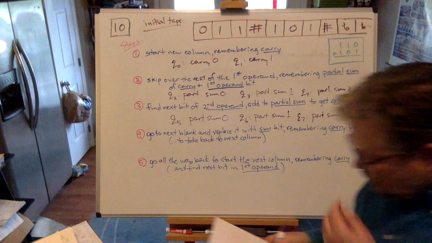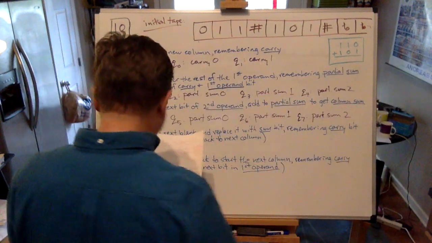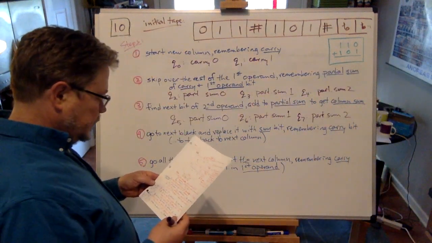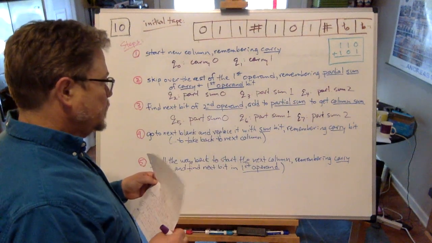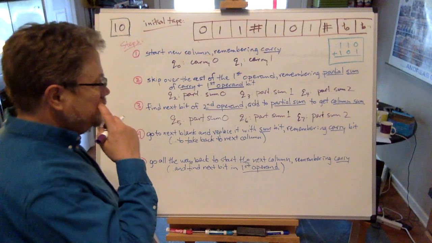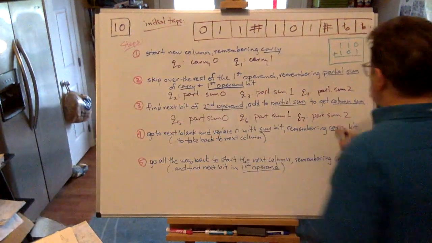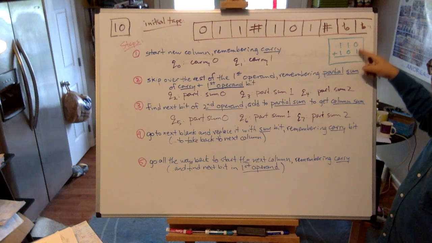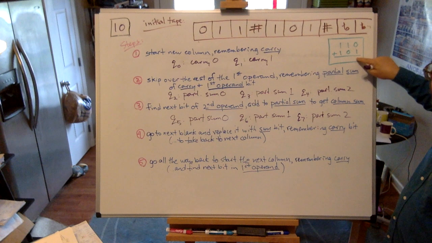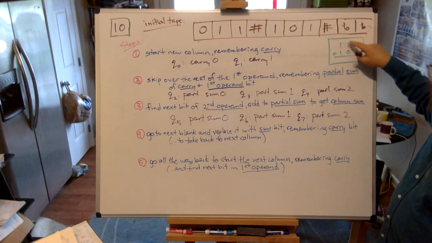So for step 4, it turns out I actually do need 4 states. Can that be true? What could the column possibly be? Well, I've added 3 bits. Up to this point, what I've got is I've added the carry in, the top bit, the bottom bit. That's where I am in the grand scheme of things. Now I'm ready to dump the sum bit down here and carry the carry bit all the way back.